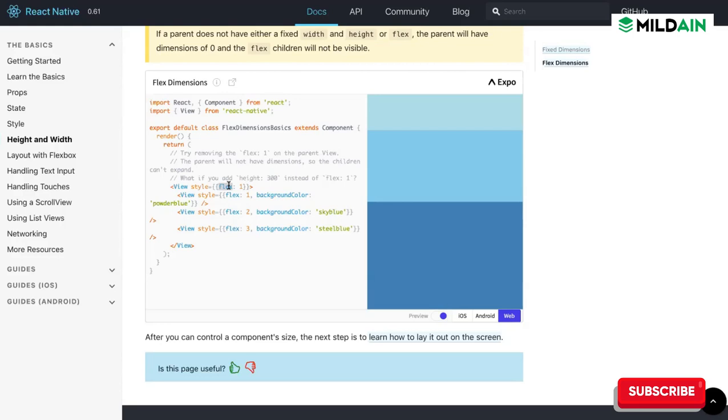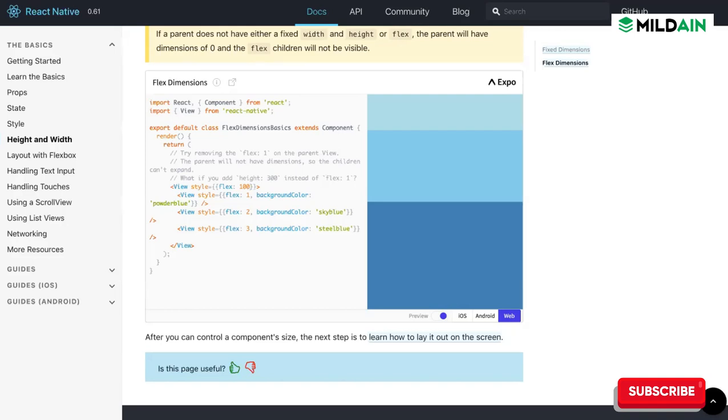So what does it mean, like flex colon equal to 1? I'm just telling that. If you see, we have one parent view, and three views inside it. On the parent view we have provided flex equal to 1, and to the rest we are providing flex 1, 2, 3. When the parent has flex equal to 1, irrespective of that, if I provided 2 also, it doesn't matter, there is no change. If I provide 100 as well, there is no change. Nothing changes here when the parent has any value of flex.